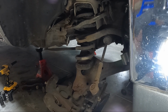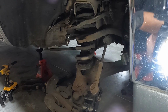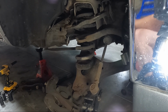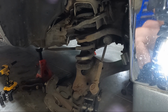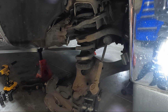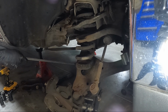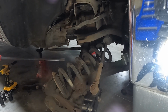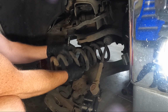See if we can get the jack out from under it. That'd be nice. But now we could go ahead and grab a pry bar. If you've got a long pry bar, that's nice. And we can stick under there and knock this spring out. It's still gonna be kind of sprung, guys, so. Sometimes that makes people nervous.